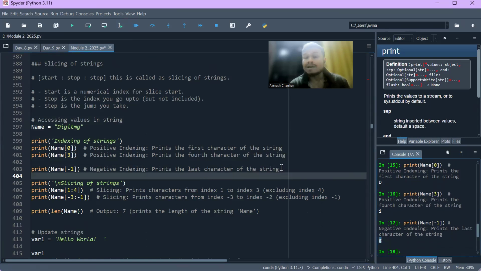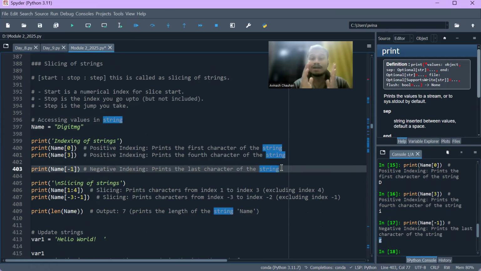So now the next part, and the most important thing in string, is indexing, and it is used in data science. It is the most important topic in data science, and whenever you are looking for developer kind of job roles, whether you are looking for Python developer or backend developer in a language like Python.